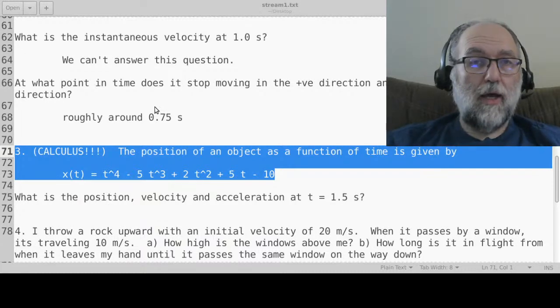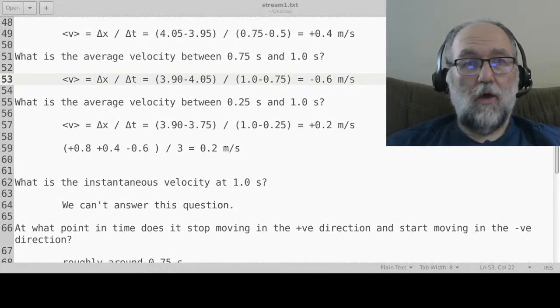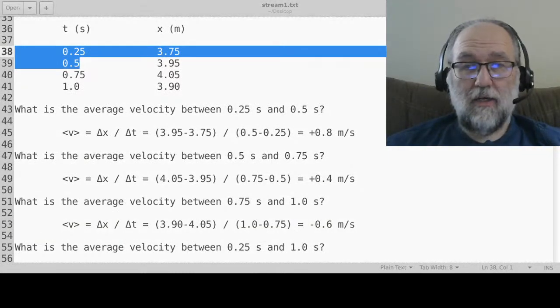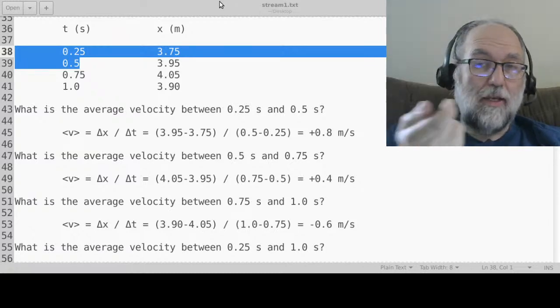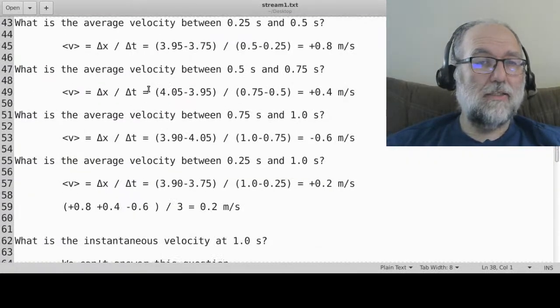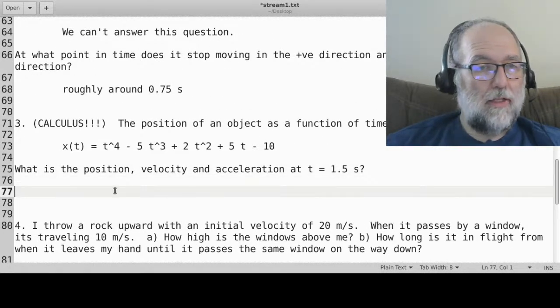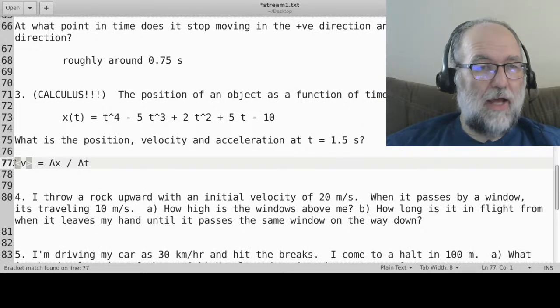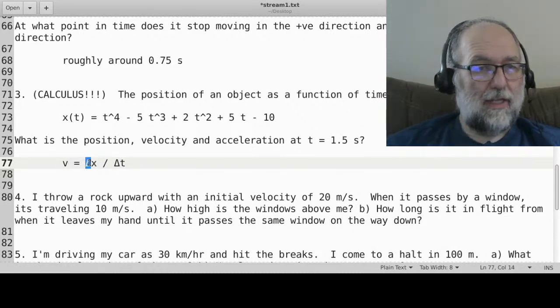For Physics 101, if you have data, you can't make delta t infinitesimally small, because delta t is the smallest that your intervals are in your data. But mathematically, you can make your delta t infinitesimally small. And if you keep making delta t smaller and smaller, this average velocity here, let me write it down here, when you make delta t infinitesimally small, it turns into a derivative. And then you have an instantaneous velocity like that.